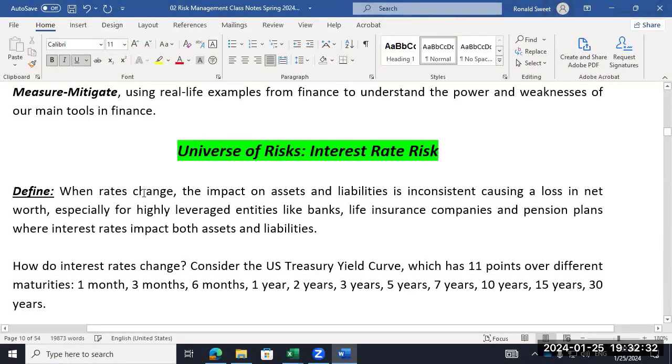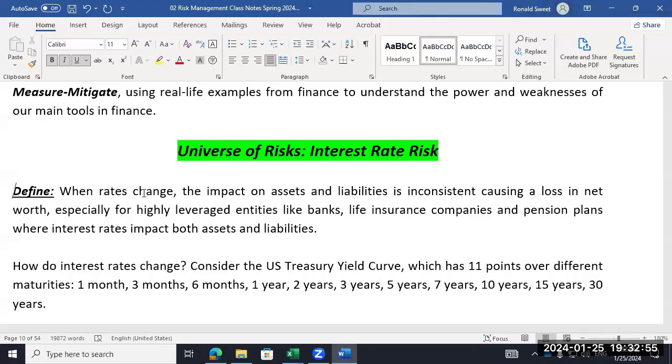Okay, so we're getting into my favorite risk, interest rate risk. So be real careful on your paper. Some students, when they give the definition of interest rate risk, they give my definition from the notes. That's not what I'm looking for. I'm looking for your bank's definition. I seriously doubt their definition is word for word what I have in my notes. I didn't copy from any bank.